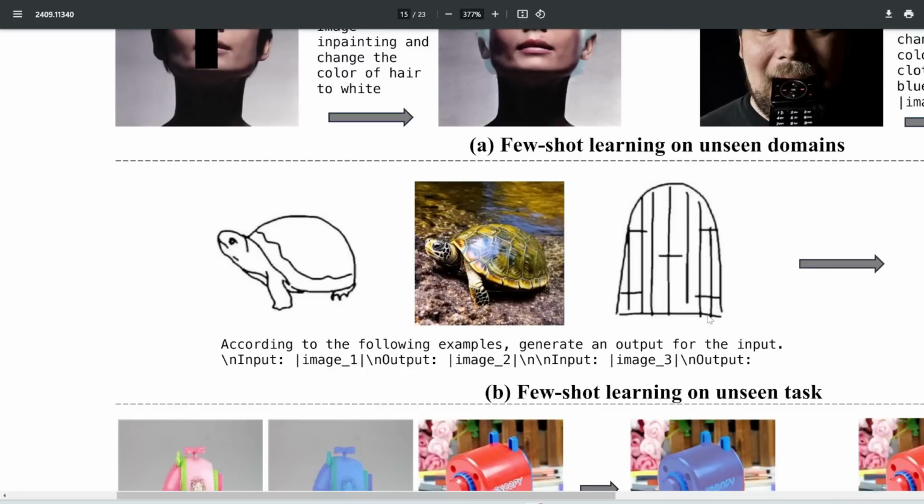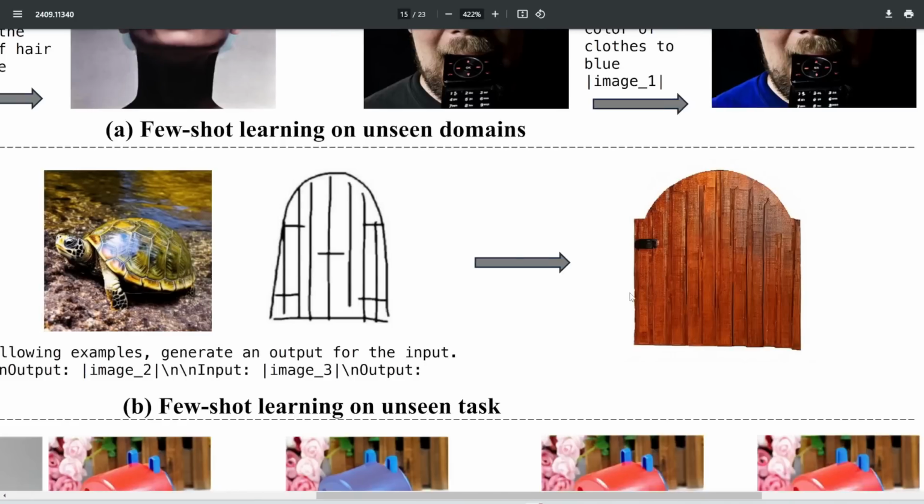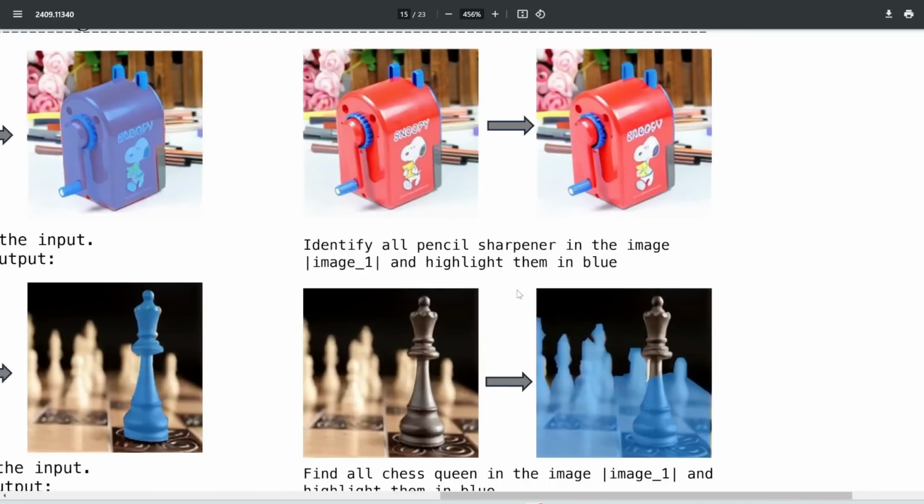Another impressive observation is that it can learn in context. So here it was prompted with an image of a scribble, and then here is an image of a turtle, and then the prompt is, if this is the input, this is the output. And so now if this is the input, what should the output be? Now note that it has never seen these types of scribble images in its training data before, but after the user feeds it with these images, it was able to accurately generate a realistic depiction of this.